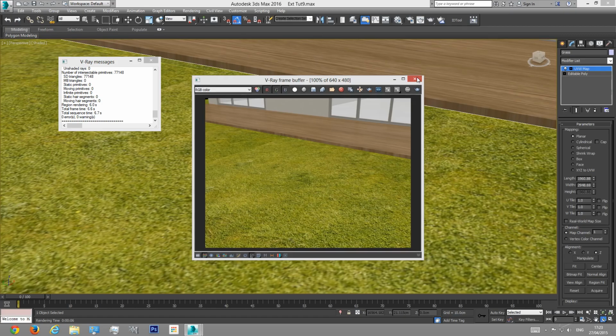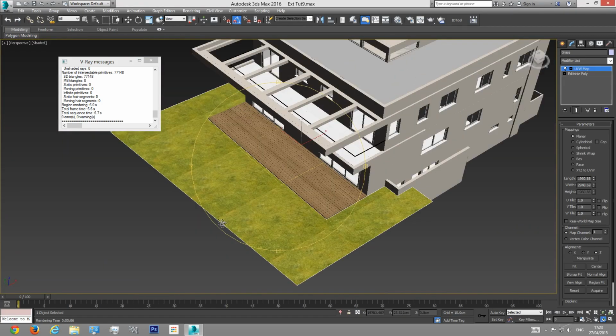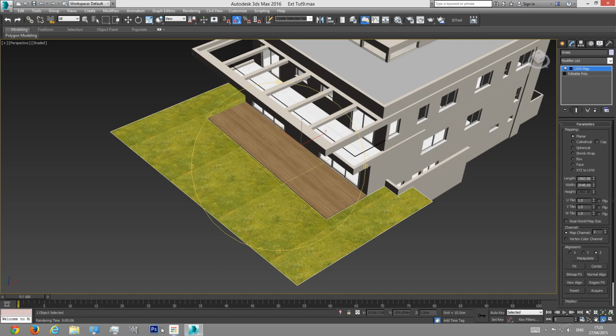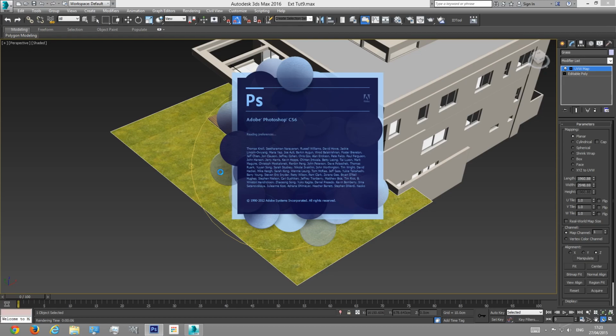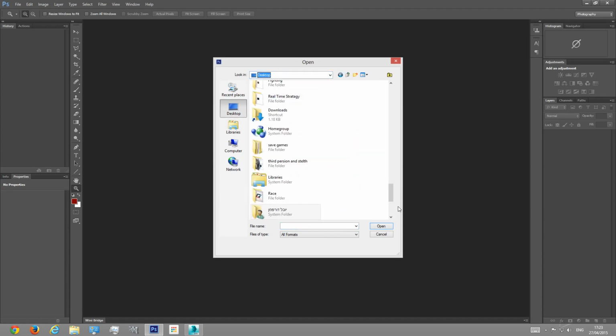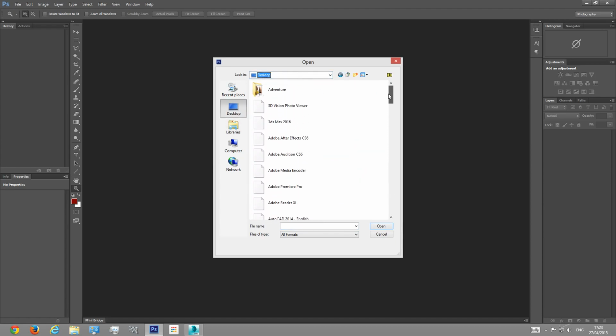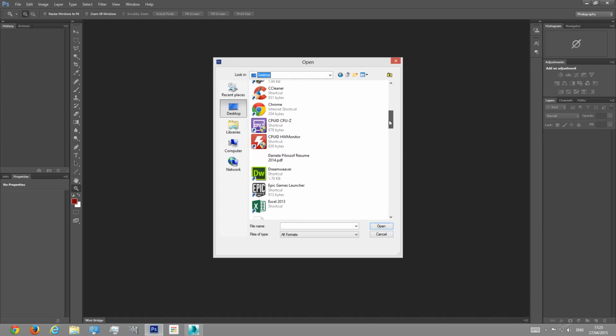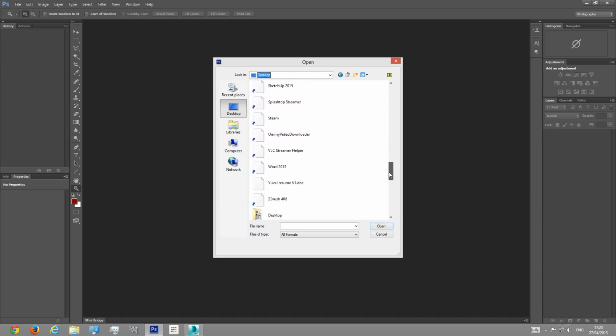Now let's fix these dividing lines here. What I'm going to do to fix them is go to Photoshop. We're going to edit the texture for a bit. So in Photoshop, I'm going to open the file that I downloaded of the grass. Let's just find it.